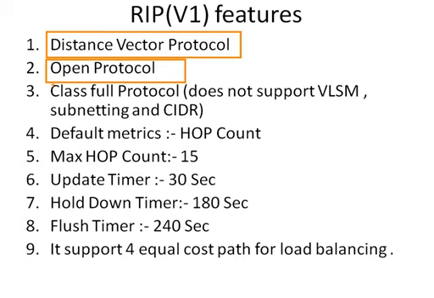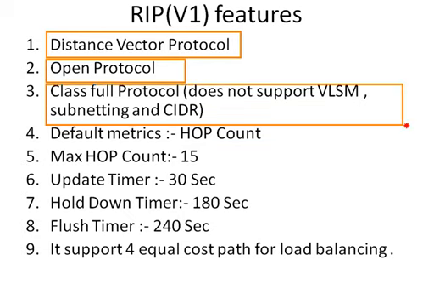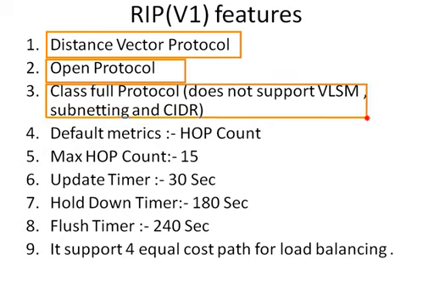As I discussed with you, dynamic routing protocols keep exchanging their routing tables with their neighbors, meaning they keep updating if there is some change in topology. So when RIP sends information to the neighbor router about any change in the network, such as some new network coming or an older network going out, it does not send any information about the subnet mask. It only uses the default subnet mask, which means it is a classful protocol.